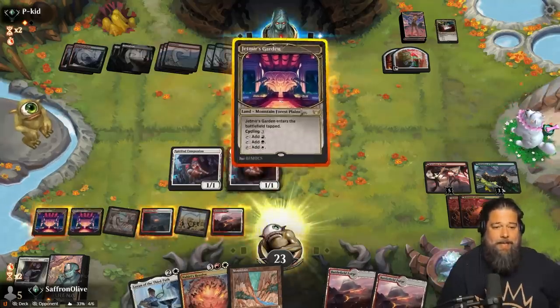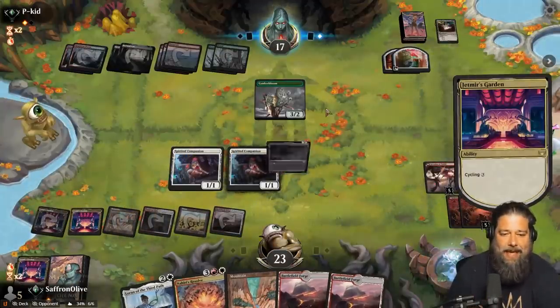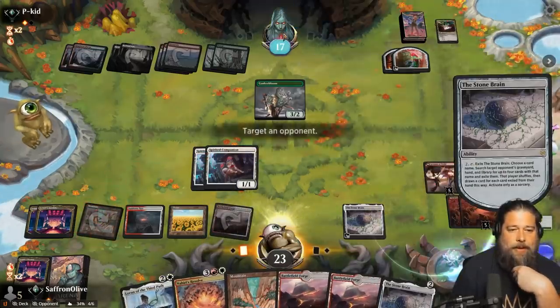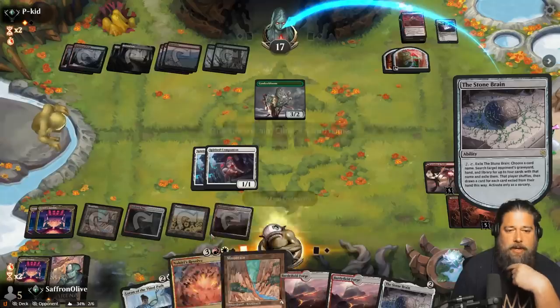What a wild game. All right, cycle, Jamir's Gardens. Please, non-lands. Elesh Norn would be great. Ooh. All right, play Stonebrain. I think we go Itali first. Primal Conqueror. They're only playing one.